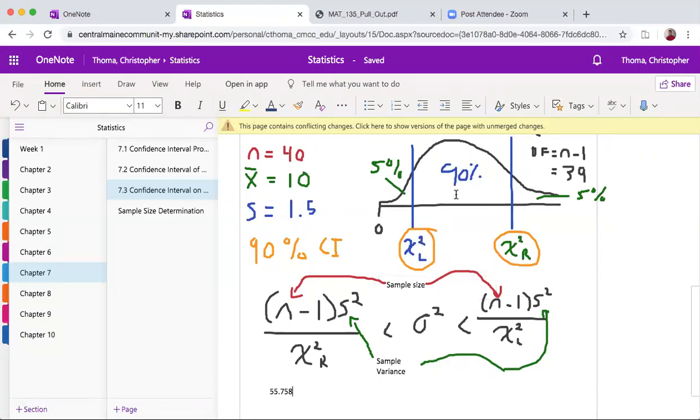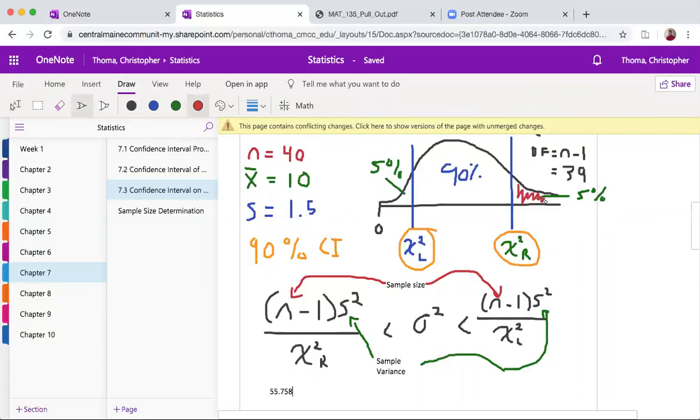So that is our right value, which I'm coloring in red, because remember, a chi-squared reads to the right. So find our lower number, which I am coloring green. That is 5% to the left, which means there is 95% to the right. And no, the numbers will not be the same in this case because a chi-squared distribution is not symmetric. Perfect answer, yes. The only time they can be the same is if it's symmetric.